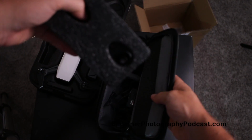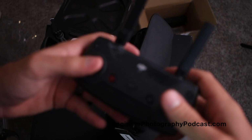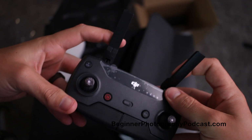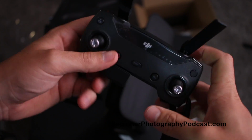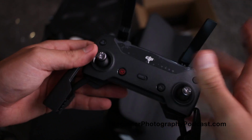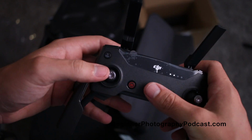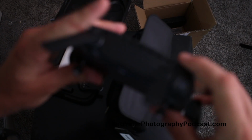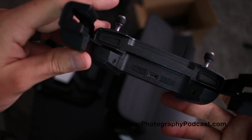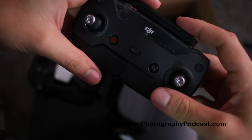This is the real reason right here as to why I bought the Fly More package. The controller. So I had the privilege of flying a Mavic Pro for a little bit, and it came with a similar controller, but I believe that this one is smaller. It might be the same width, but I believe that the height is shorter on this remote controller. However, it feels about the same. Feels nice. That's the battery level. Return to home. Sport mode. Press pause. Record. Photo. Camera. Okay. Good stuff here. Cool. I'm really happy that I got the remote.